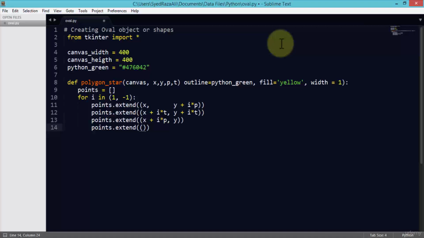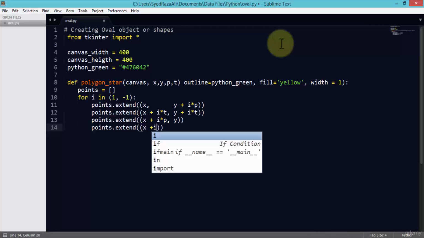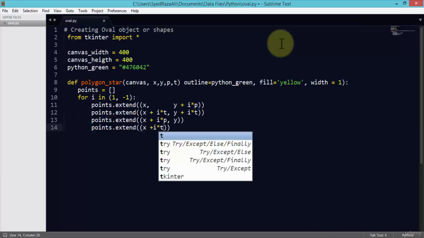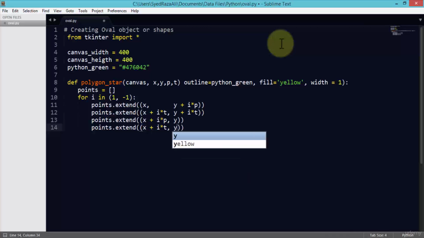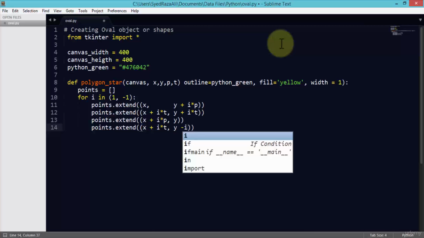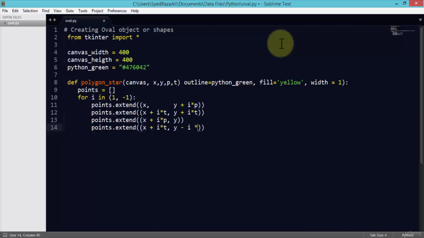So it'll be x plus i multiplied by t, and this time is going to be y minus i times t. Okay, so this will form basically our star. And once I'm done, I can simply tell Python to print points.